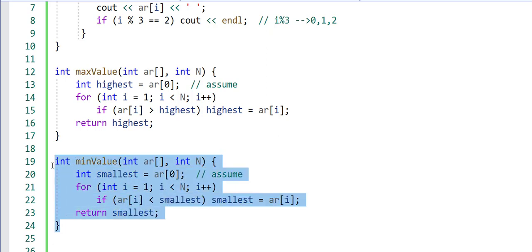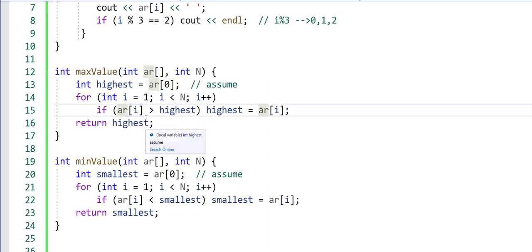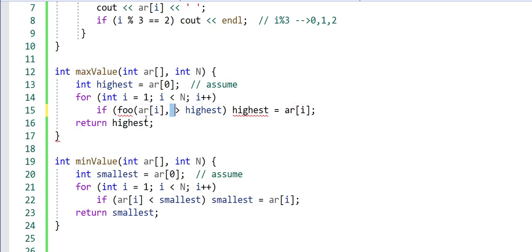I'm going to, well, not get rid of this yet. I'm going to replace this and this with a function. I'll call it foo because I can't think of a really good name. And foo will have 2 parameters given to it.